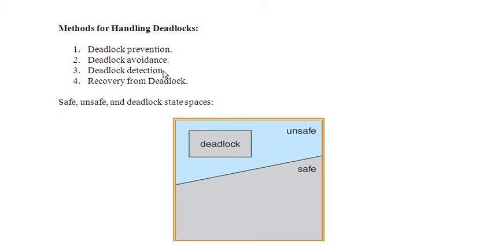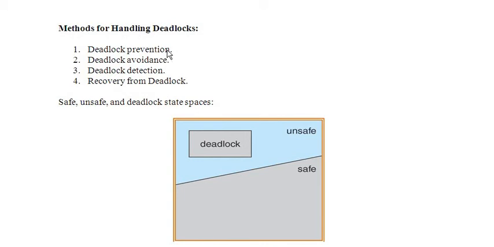Once we detect that yes, there is a deadlock in the system due to which progress of the work has been stopped, then the third work is done, which is called deadlock detection. And the last one is recovery from deadlock. Once deadlock detection has been done, then we have to choose some measures so that the system can be recovered from the deadlock state, and the progress of the system can move in a better or faster way. Hope all four handling methods are clear.